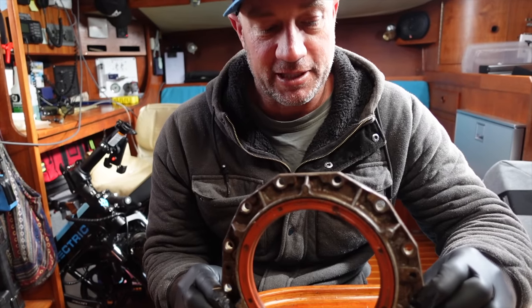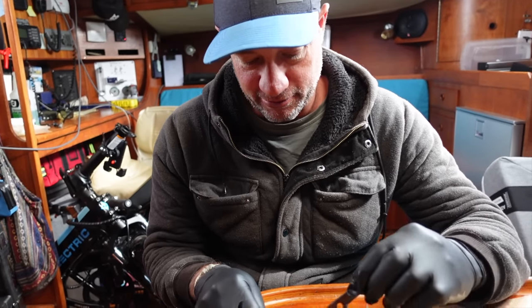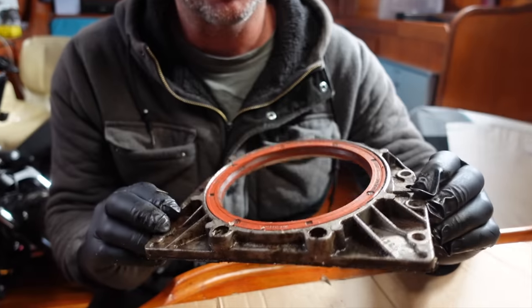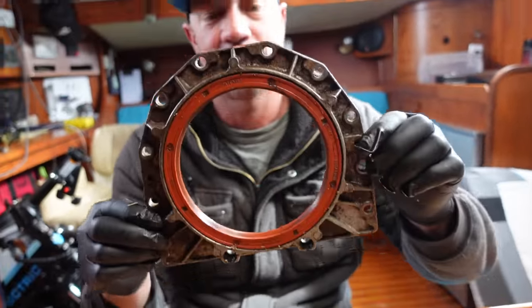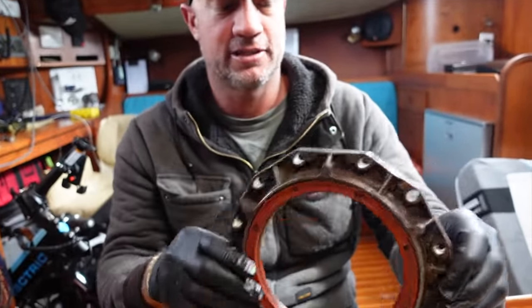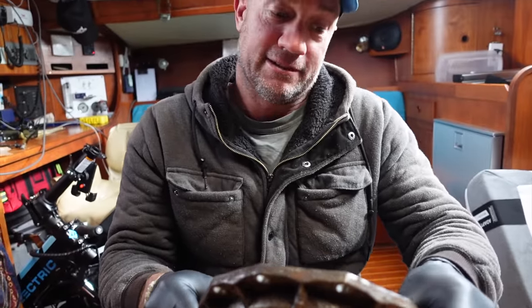I'm gonna start here with this piece. I'm just removing the old gasket. You can actually buy this as a whole. It's a Perkins engine and it's like $100 and something for the whole housing and new seal, but $100 is $100 to us at the moment with all these boat projects.